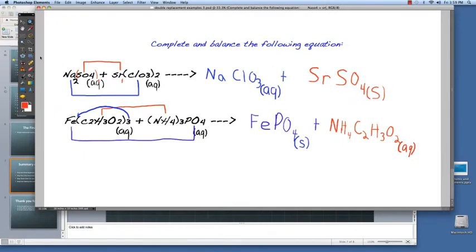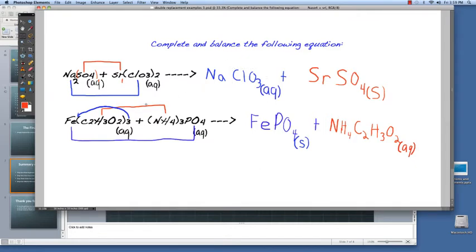So in our particular example, we have our sodium chlorate here and our strontium sulfate. You can pretty much balance this almost by just observing what you have. Hopefully you're at that level where you can just look at this and realize that this 2 from the chlorate will significantly affect things. Because we have this 2, that means that I have 2 entire units of this chlorate, while on the right side of my equation, I only have 1.